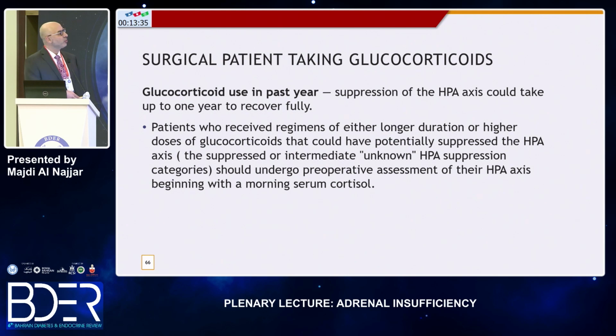What about patients who used steroids in the last year? Because we know the HPA axis can be suppressed even after you stop steroids, for up to 1 year. So any patient in the last 12 months who has been taking steroids more than 5 milligram, for more than 3 weeks, needs to be evaluated for HPA axis suppression if they are going for any procedure.